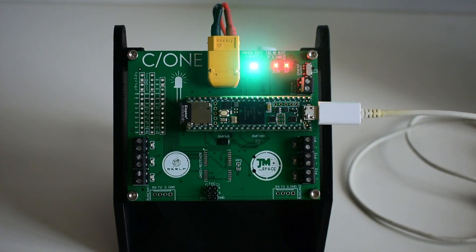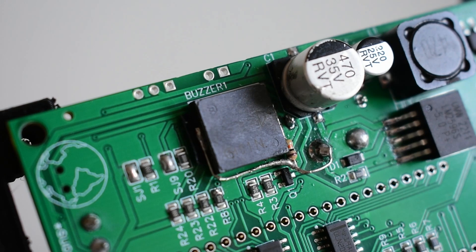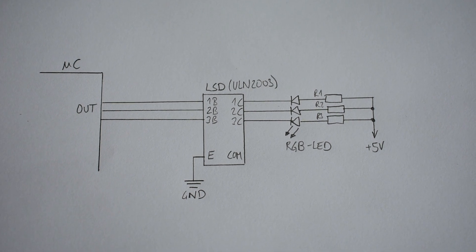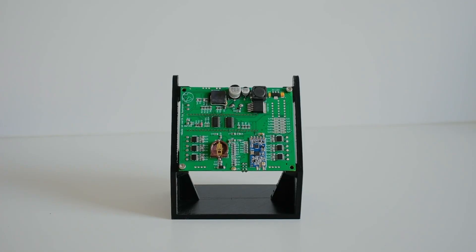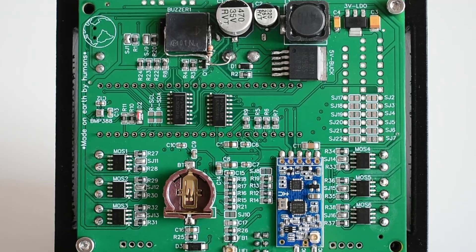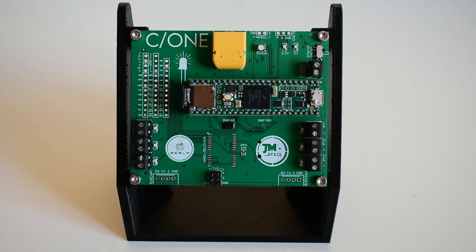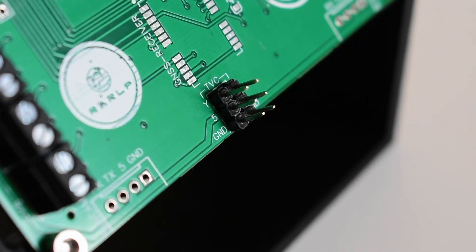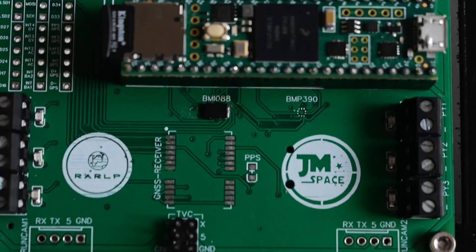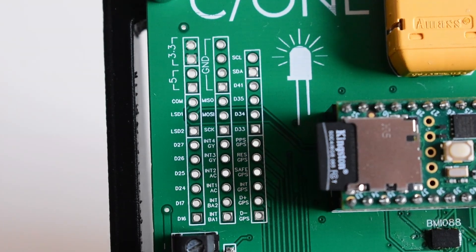Indication-wise, this PCB offers an RGB LED and an SMD buzzer. They are all controlled by a low-side driver IC in order to protect the microcontroller. Through the implemented radio module, the data we gather during flight could also be live-transferred, and a drop test could be remotely controlled. C1 has a lot of output pins, such as three servo outputs — two for the TVC and one for the parachute — one reaction wheel output, and two outputs for RunCams in order to gather good on-board footage. All unused pins of the microcontroller and sensors are also broken out.